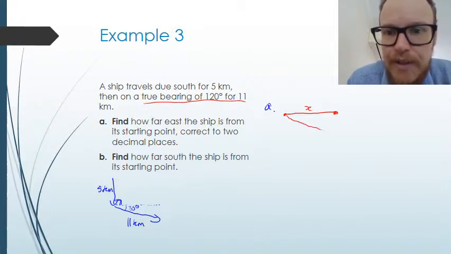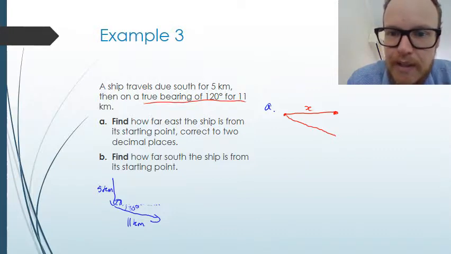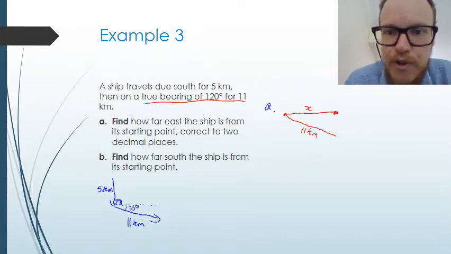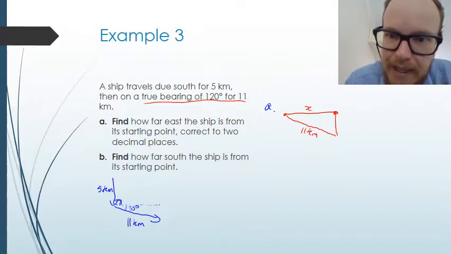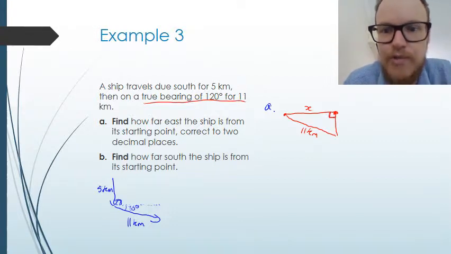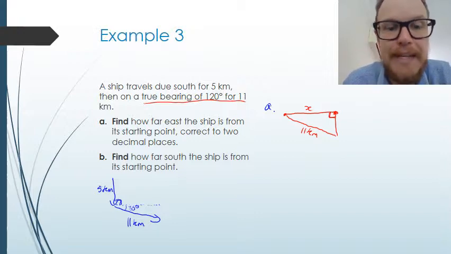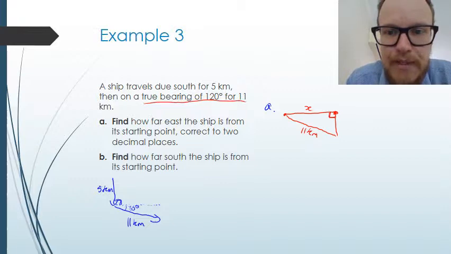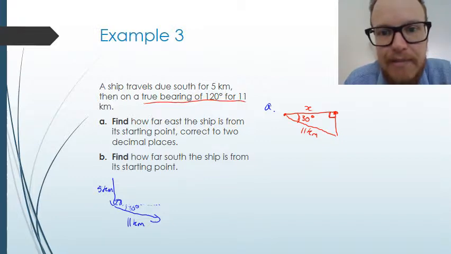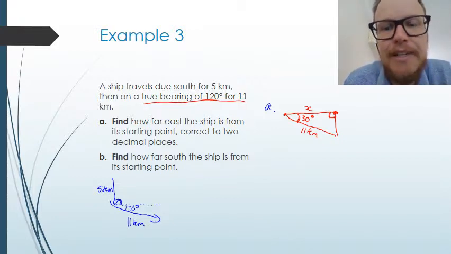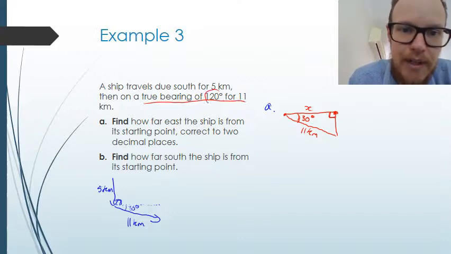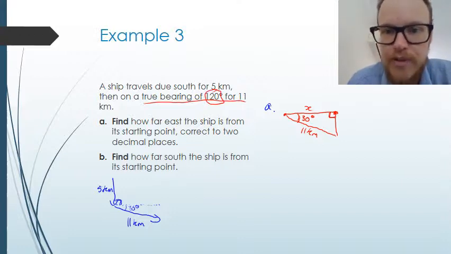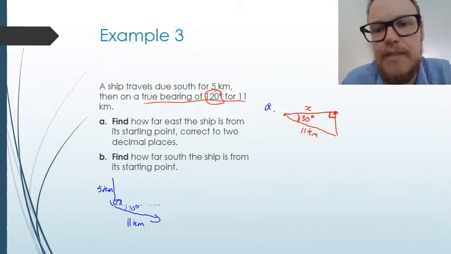So we know that this side here is going to be 11 kilometres long of a triangle, and it's going to make a right angle triangle if we drop a line straight down, because it's going to be travelling a little bit east and a little bit south. So we also know that this angle here for our triangle is going to be 30 degrees. And we know that because it's gone 90 degrees to go east, and then a further 30 degrees to make up the 120 degrees true.